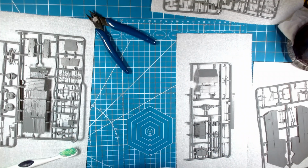Here's all the parts laying out to dry, and I always mark the container so you know what's in it. So these I'll let dry for a little while. It doesn't take very long with the alcohol, and that'll bring us right up to part 1, or step 1 I should say. Alrighty, be right back guys, thanks.